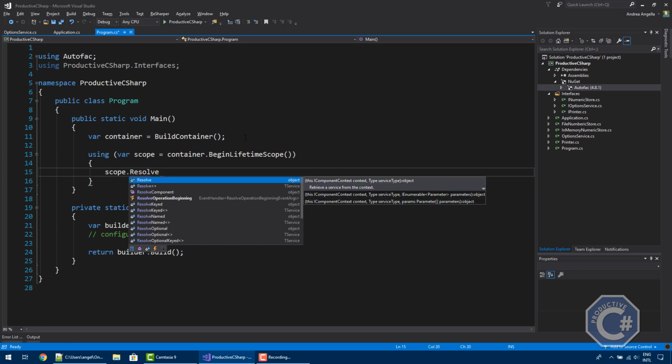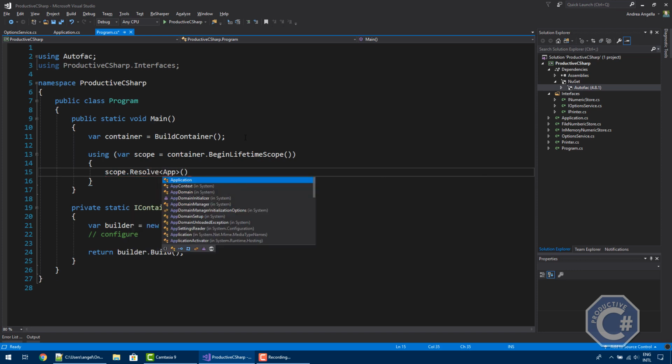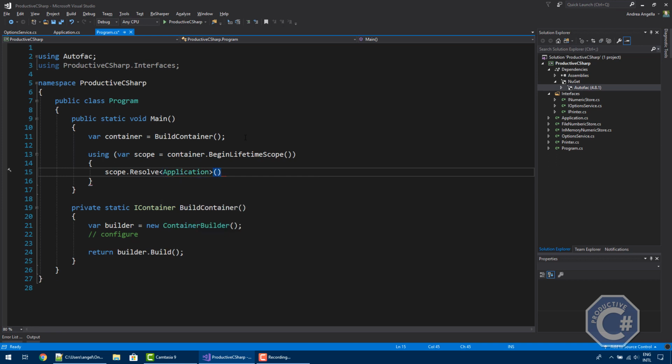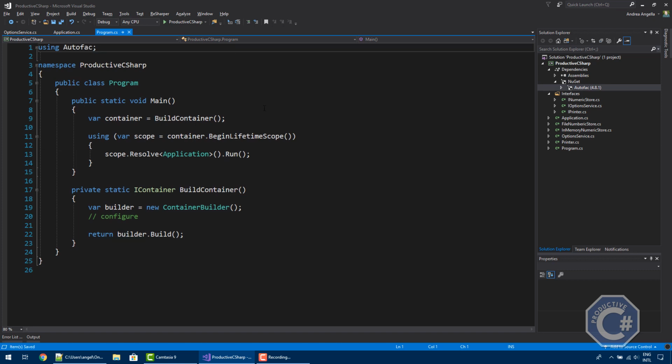I'm going to resolve the Application type, and then I get an application, and then I can run it. Okay, so this is really the basic and the simplest thing I can do to get Autofac wired in.